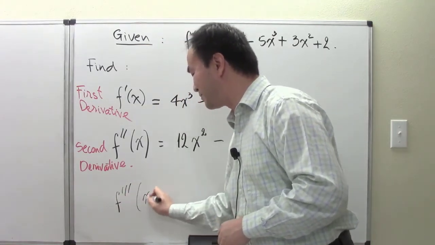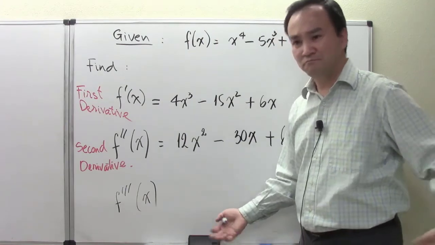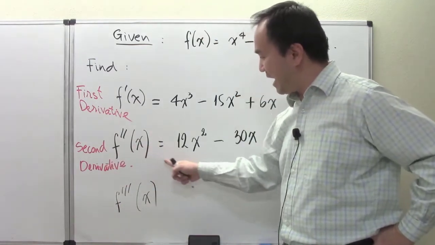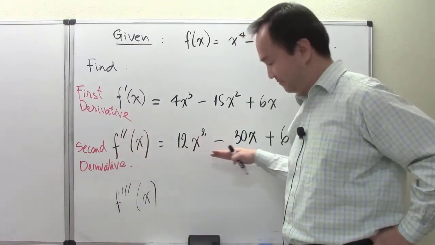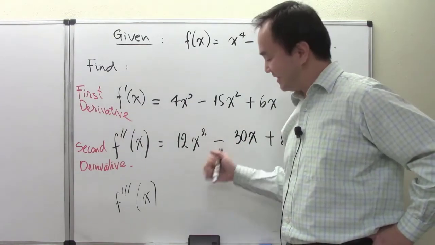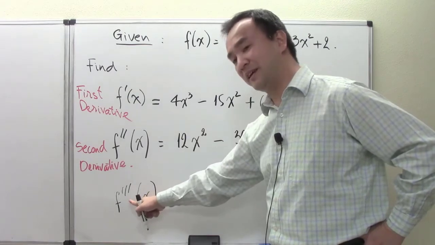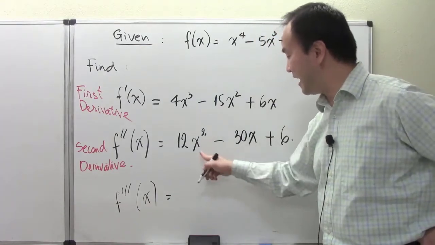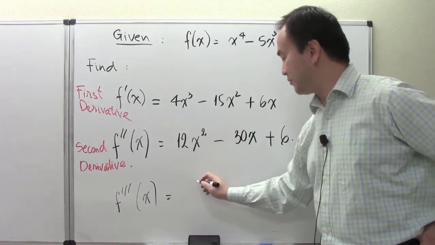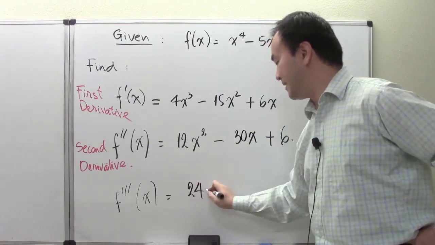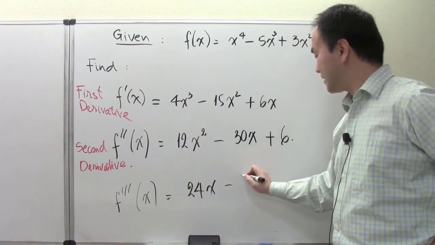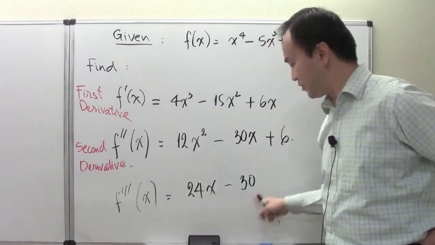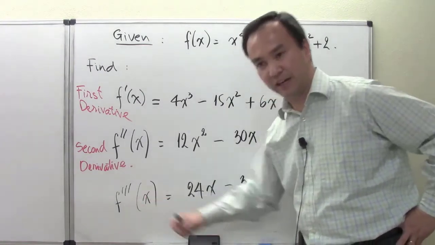The idea is simple enough, right? Can we find an f prime prime prime? Sure, why not? If we just continue in the same fashion we have been going through. From where our second derivative was already found, we can regard that as another function. Then f prime prime prime, well, the symbol makes it pretty clear, is the prime of the previous f prime prime. And so that means we're looking at taking the derivative of this right here, which gives me 24x minus 30, and the constant 6 from the previous step is now gone. So we turn that down to 24x minus 30, and that's our f prime prime prime.